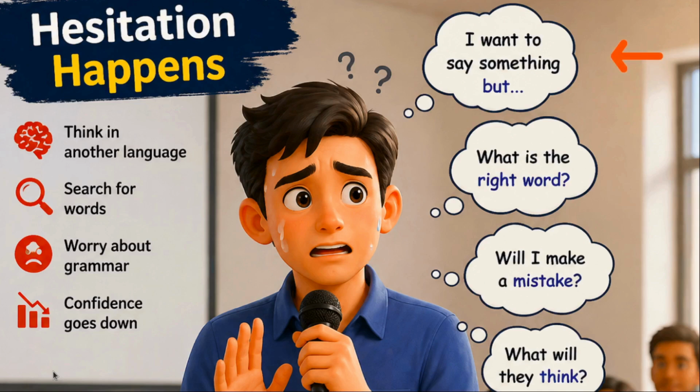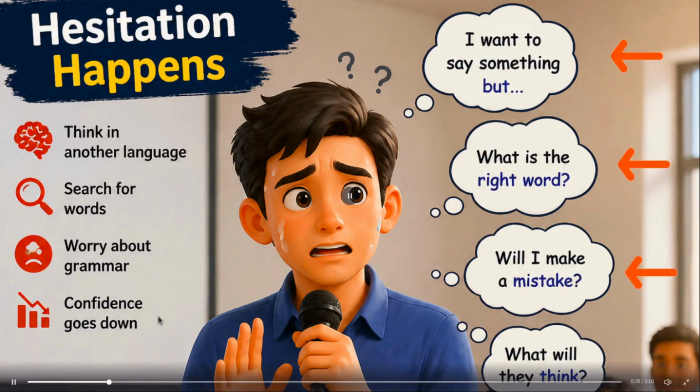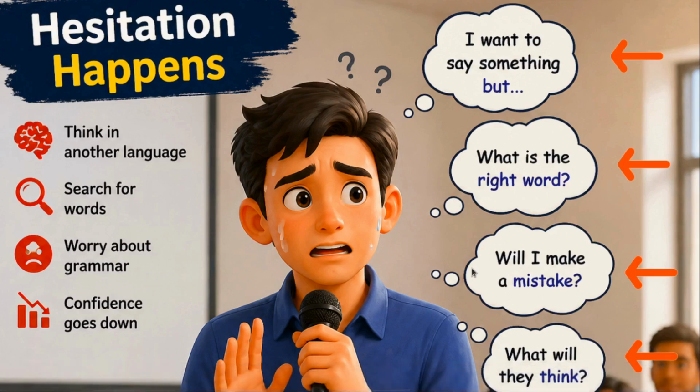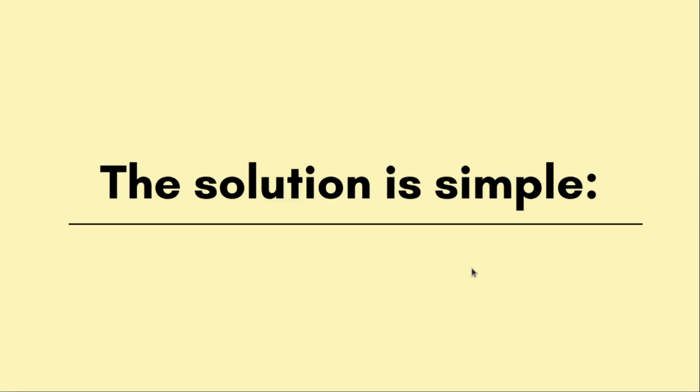Okay, so there is a boy and he is trying to speak English but there are some difficulties, there is some fear, there is some hesitation. He is trying to think, I want to say something but no words. What is the right word? Will I make a mistake? What will they think? He is trying to speak but these fears happen with everyone when they try to speak English.